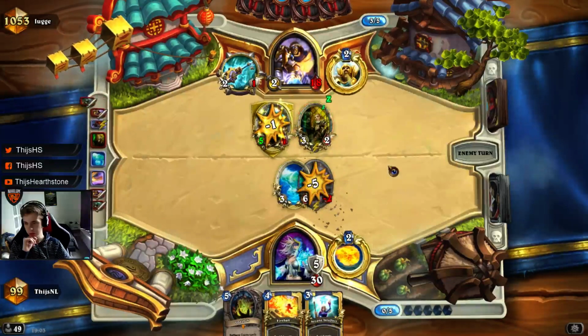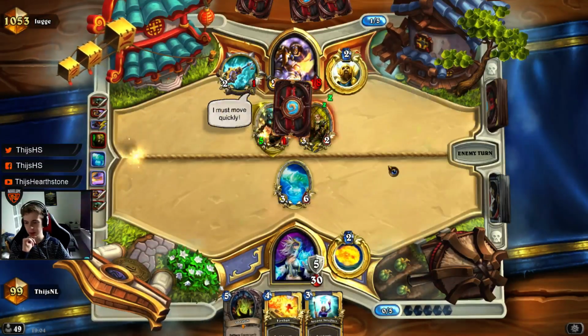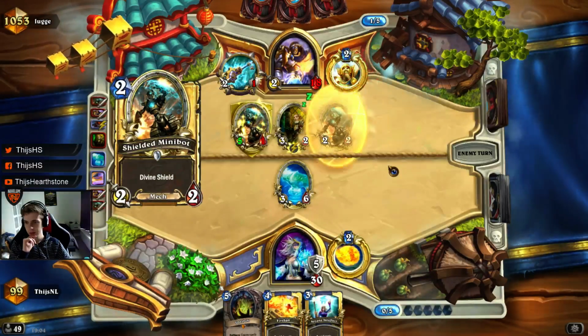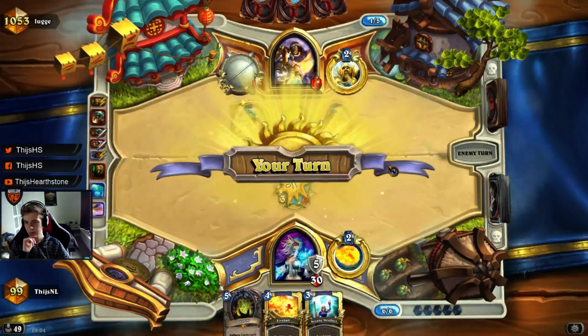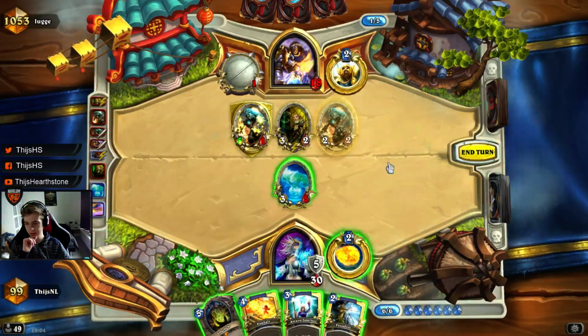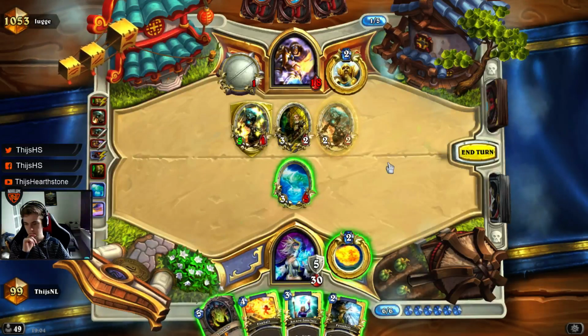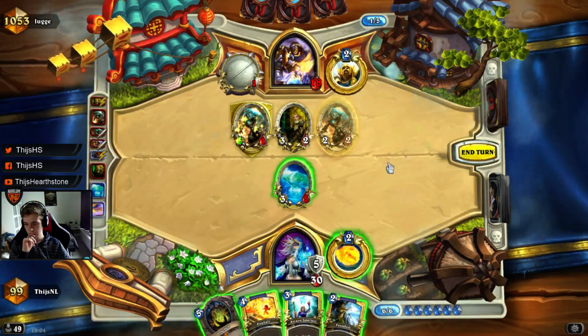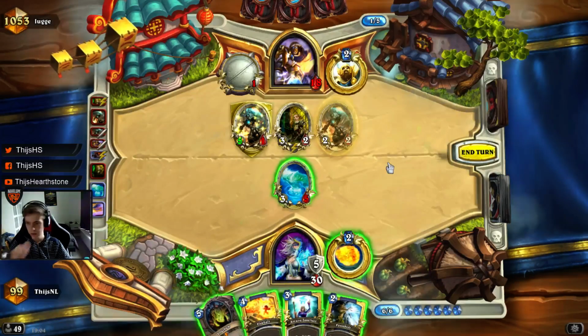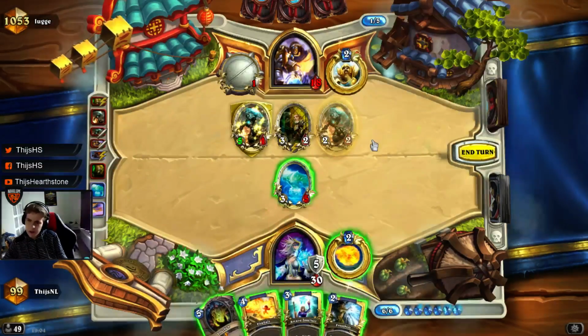Goes for the value trade. I'm surprised by that. I'm really surprised by that value trade. Because everyone knows what the Mage hero power is, right? Turn 7 is pretty nice here.